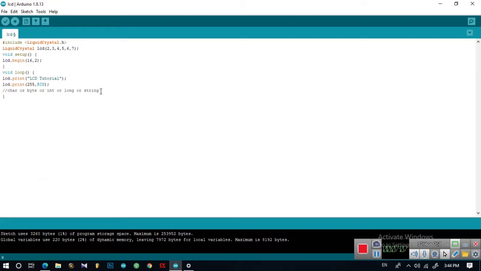You can use these kinds of data in the parentheses of lcd.print, and like this example, you can use all the bases you know, which are binary or decimal or octal or hexadecimal.